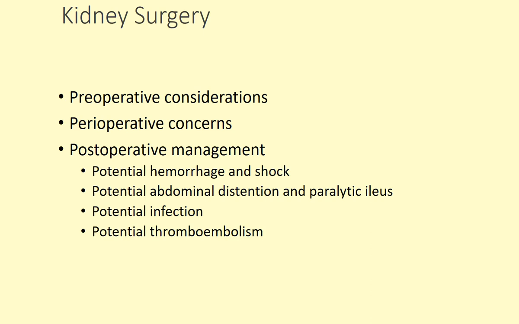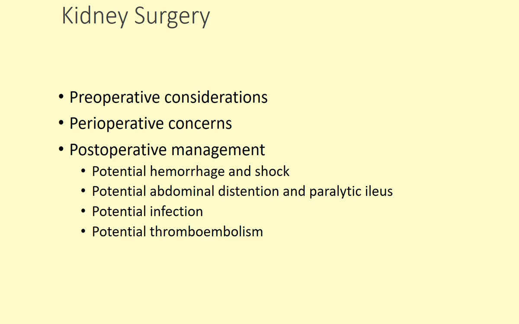So you're looking at making sure the consent form is signed, making sure that they're NPO, that they don't take their pills before surgery, and that they're not on Coumadin or Lovenox or any other sort of blood thinning medication. You want to make sure that they're able to tolerate surgery, so they're going to put them through some sort of cardiac clearance, whether it be echo or EKGs, and make sure all the blood work is done to make sure that they're not too thin or too thick, or their electrolytes are off. They have to live through surgery.